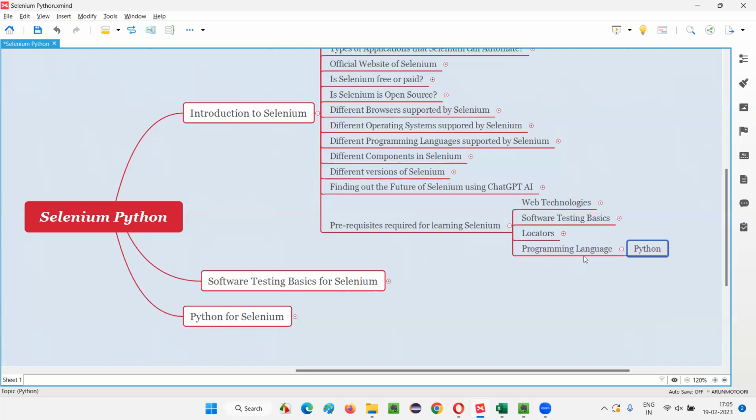But don't switch in between. Halfway you go with Selenium Python, after that, you switch to Selenium Java again. Halfway you go with Selenium Java, switch to Selenium C#. That's not a good idea. Okay, be strong in one thing, and after that, add more to your skill set.